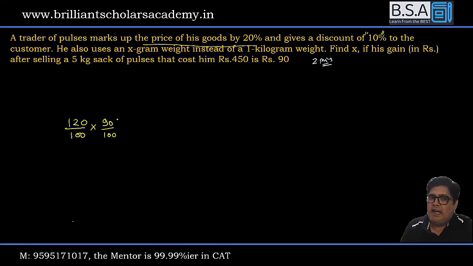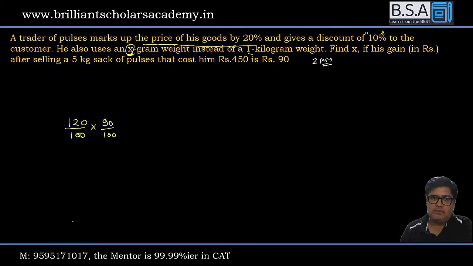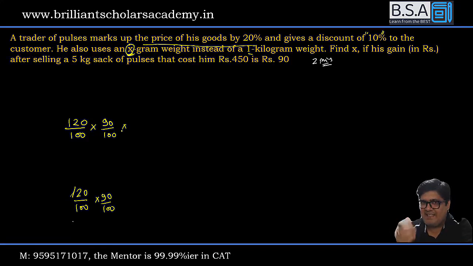Now I'm concerned whether X is more than 1 kg or less than 1 kg. You have one way: assume both possibilities and solve, or apply common sense. We apply common sense later. Let me assume two scenarios. In the first one, I am assuming X is less. It is a situation of profit. In the second case, I am assuming X is more.